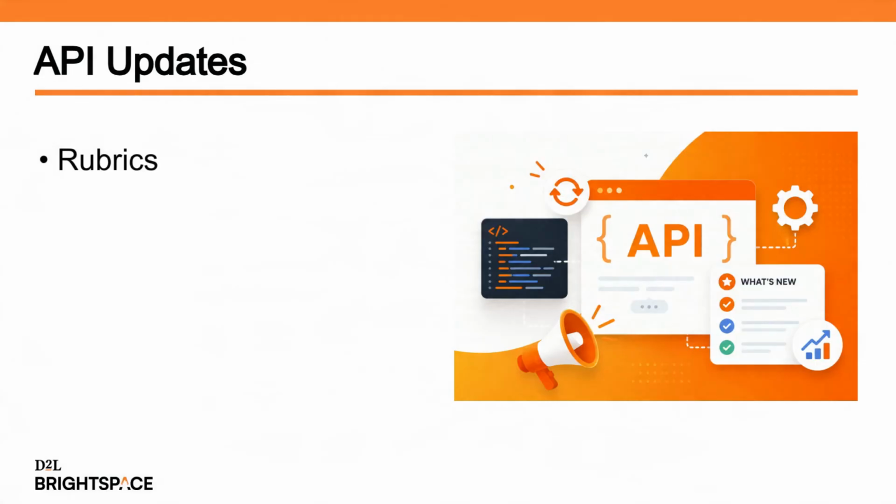Here's a quick rundown of what's new in the APIs this month. New Rubrics API endpoints can be used to create, update, and delete rubrics programmatically. These endpoints support automated workflows between external planning tools and Brightspace, reducing manual setup and streamlining curriculum-aligned assessment workflows. Refer to the current release changes page of Brightspace Developer Platform for details about these updates. The link is available in the video description below.